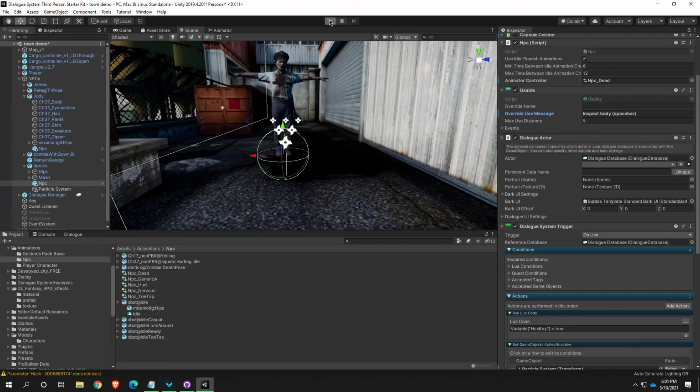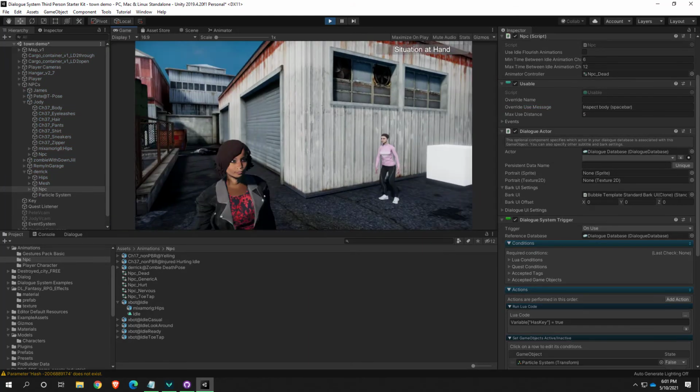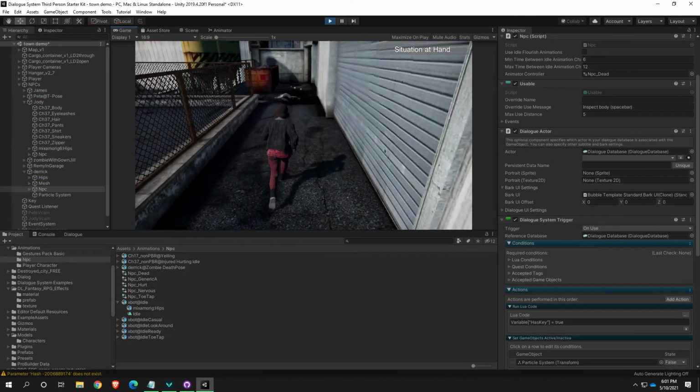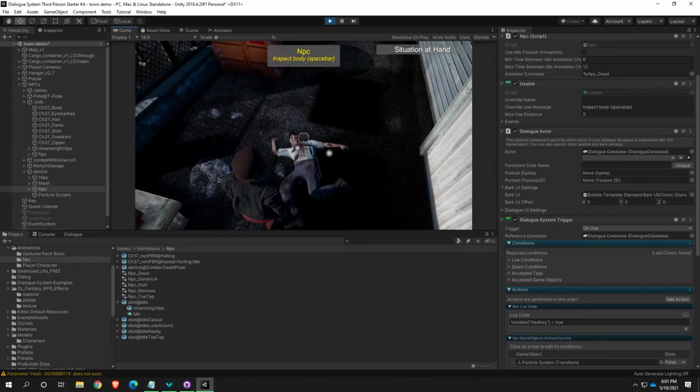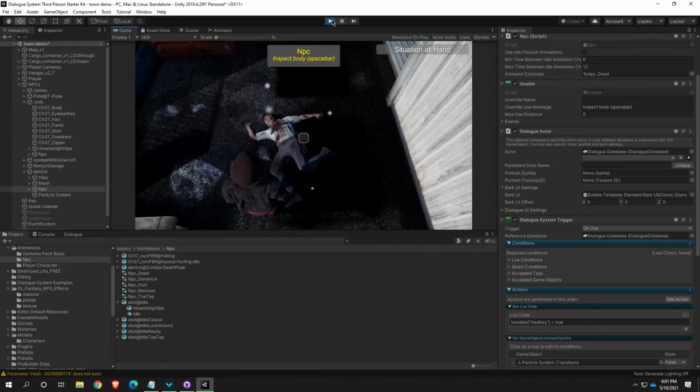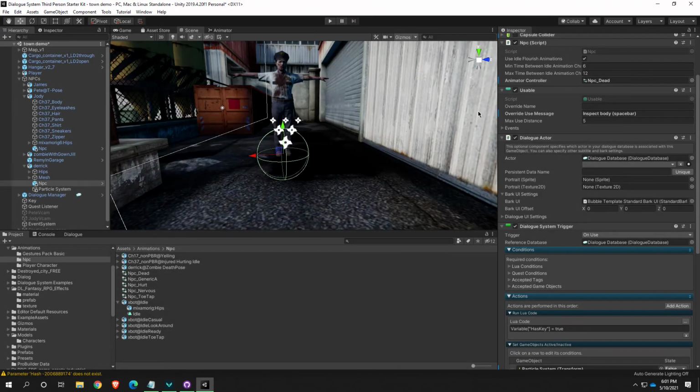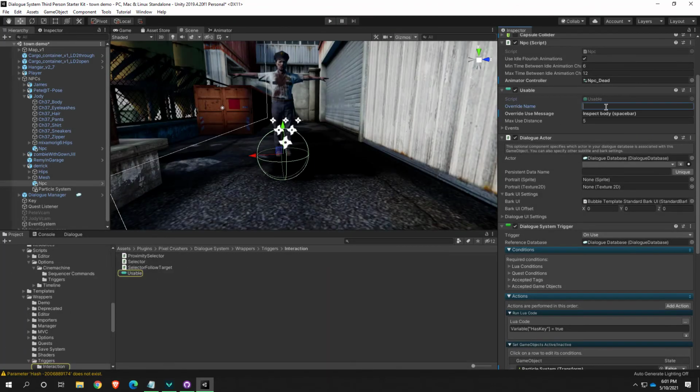All right, let's see what that looks like. Now, if I really wanted to get fancy, oh, it's saying NPC. I don't want it to say that. I think what I want to do is just override the name and say dead body or corpse.